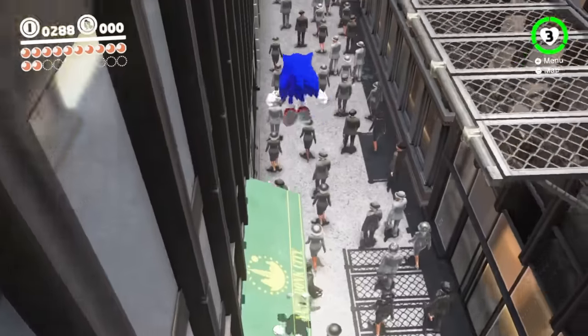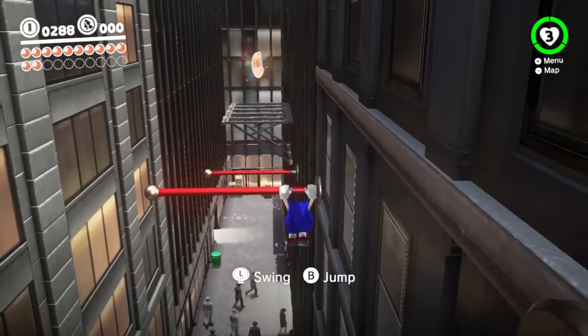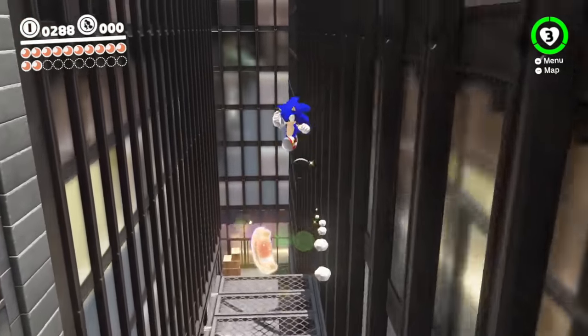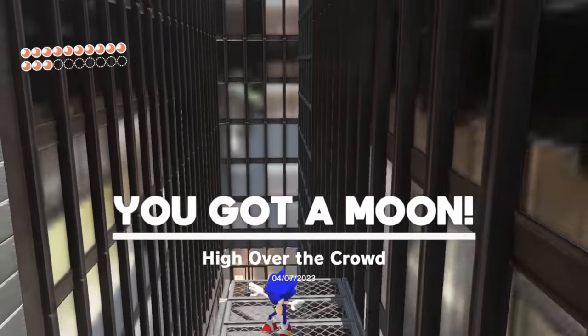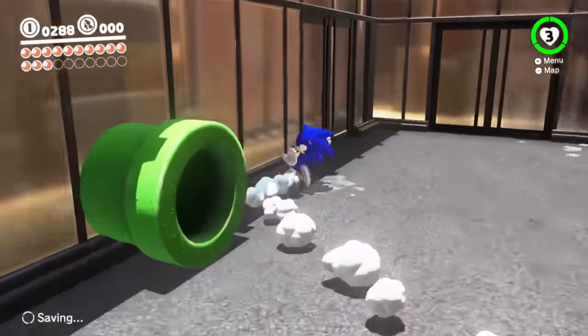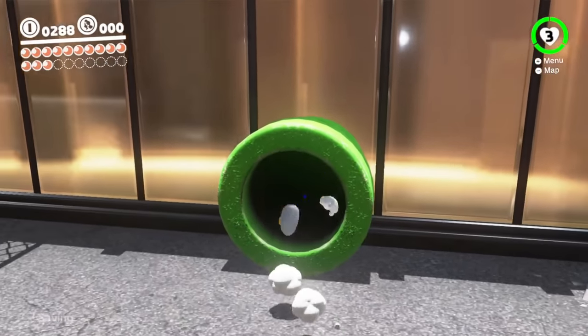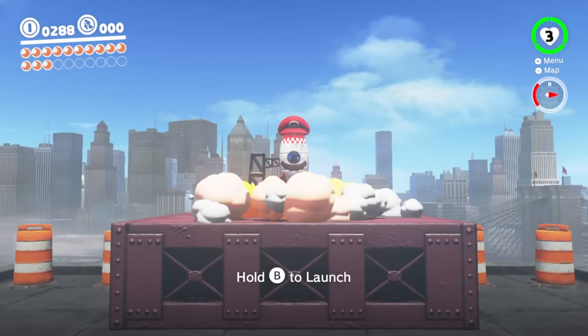So let's see. Where can we go next? Let's bounce up here. Can I just... Oh, let's jump over like this and give me that power moon. Okay, there we go. There's another nice power moon high over the crowd. And you know what? Let's go over to this pipe here and we'll go through this pipe too. Sonic is so much faster than the people. Okay, so there should be one or two nice power moons that we could get here.